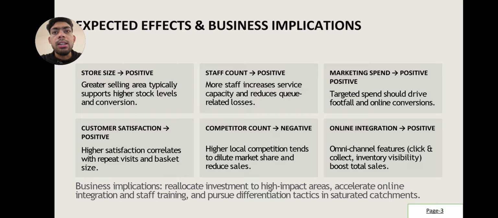Firstly, I found larger stores tend to sell more. So greater selling area typically supports higher stock levels and conversion. That makes sense because more space means more products and better customer flow, and more staff also improves sales because customers get help faster as compared to low staffing, and a better service.